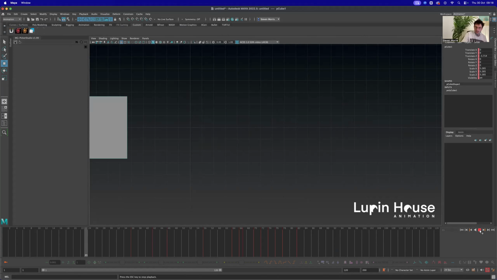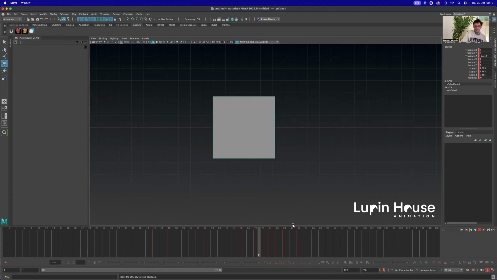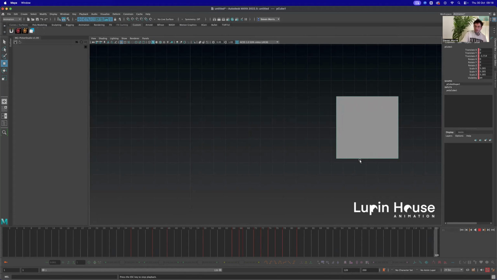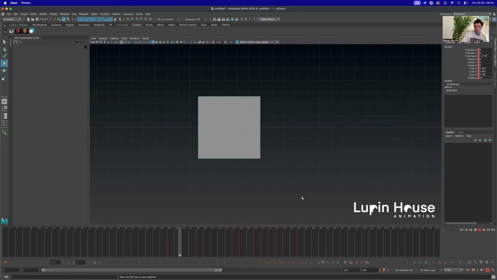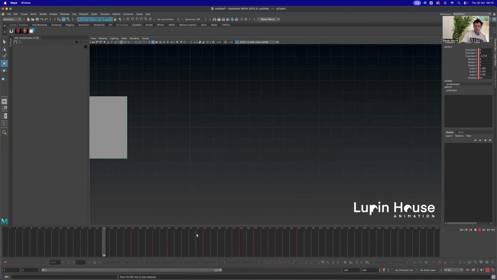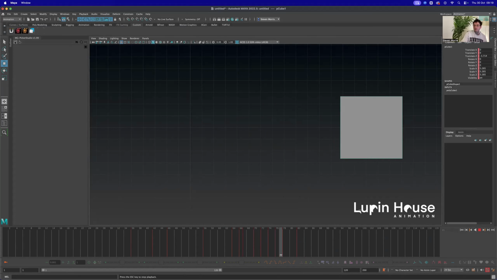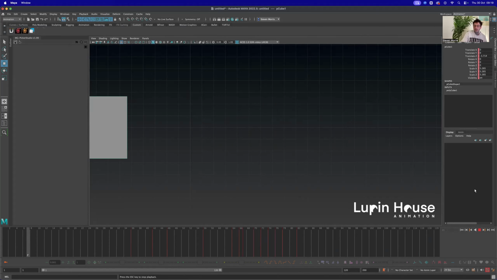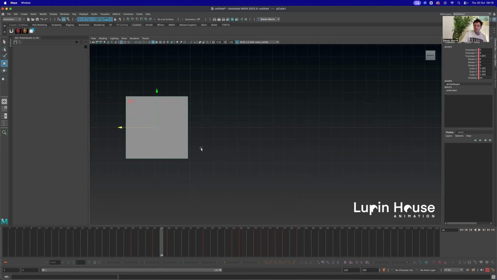So that's the 2 things you need to have in your animation. The anticipation can be big or slow, the overshoot can be big or slow, but that's the formula for how to do it in Maya: you just create 2 extra keys and move them closer or further away. What that's going to do is increase the amount of time it takes to get from one key to the other and make it longer. Let me know if that all makes sense, or if you have any questions, and I'll answer them.